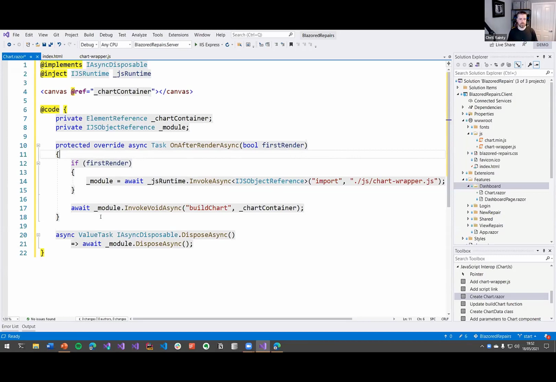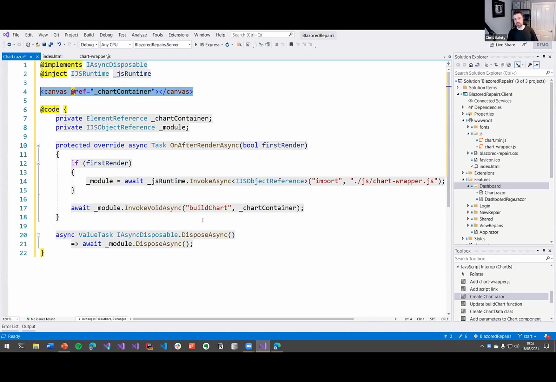What we're doing right now is a good example of why that's important, because we're going to pass a reference, this canvas element, into JavaScript. And if the component hasn't rendered first, there's no element to pass in, and we'll get a null reference error and it will all blow up. So you always want to do your JavaScript interop calls in the OnAfterRender method.